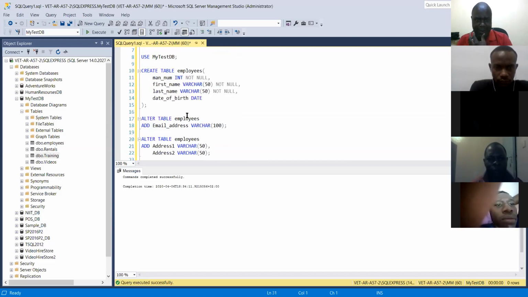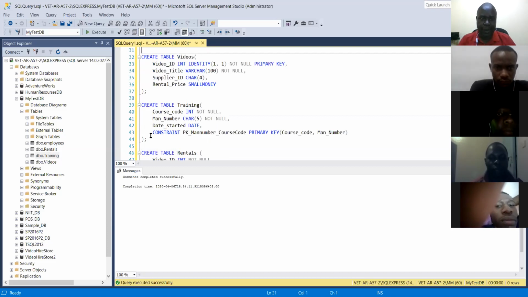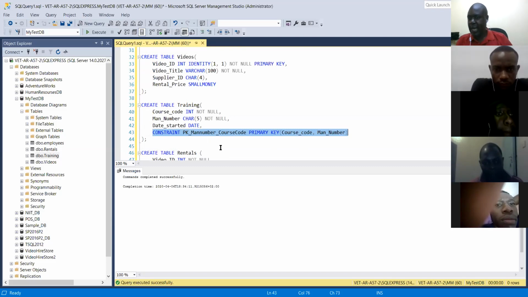Yes, it's there. If you look at that, I haven't set individual columns to be primary keys. I've specified that the primary key consists of 2 columns, course code and man number. So those keys together, they form a primary key.